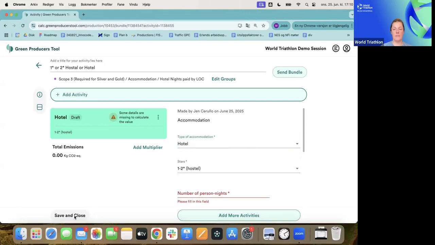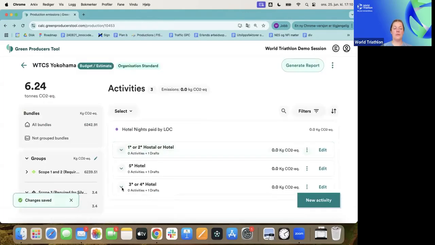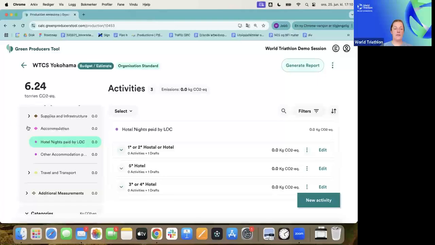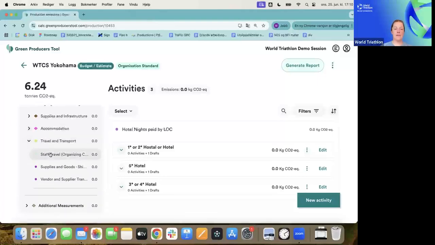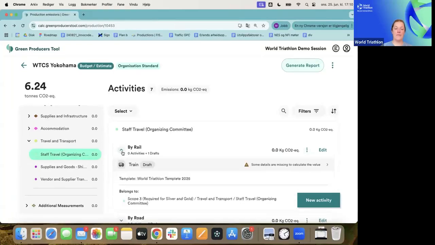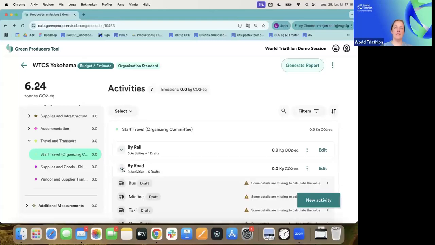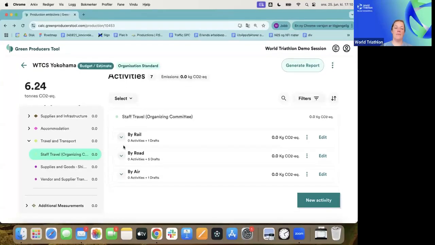And finally, under scope 3, the biggest impact that most events will have is our travel. So again, this is travel that is paid for by the event. So as an example, if World Triathlon is sending staff beyond the scope of the event or the requirement of the event, you do not need to account for them.